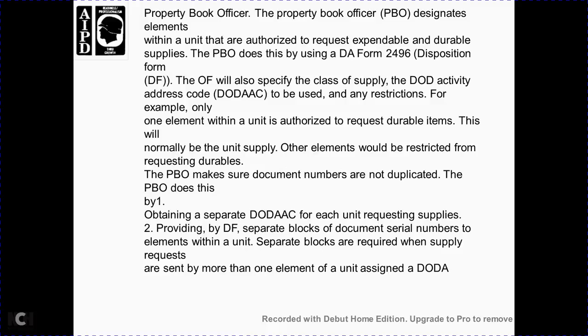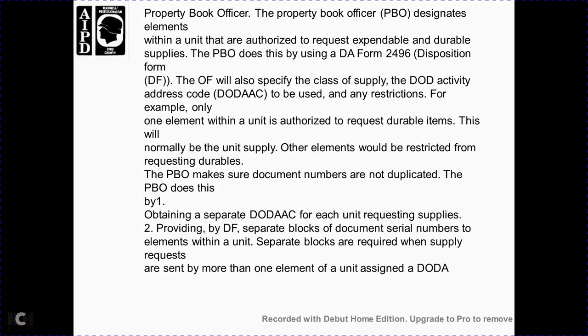Or your property book officer designates the element of the unit authorized to request the expendable durable supply. The property book officer does this by either the DA Form 2469 or 2496, the disposition form. The officer will also assign the supply with the DoD activity address code, the DoD AAC, with a restriction, for example, that only one element of a unit is authorized to request a durable item.